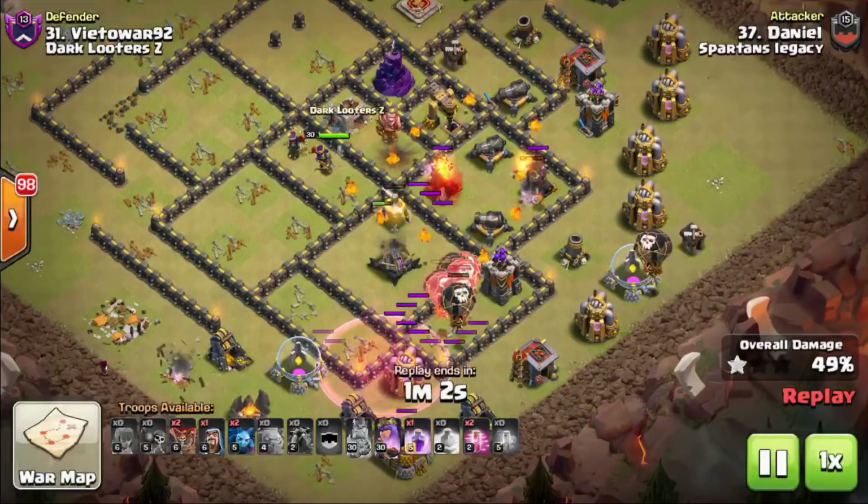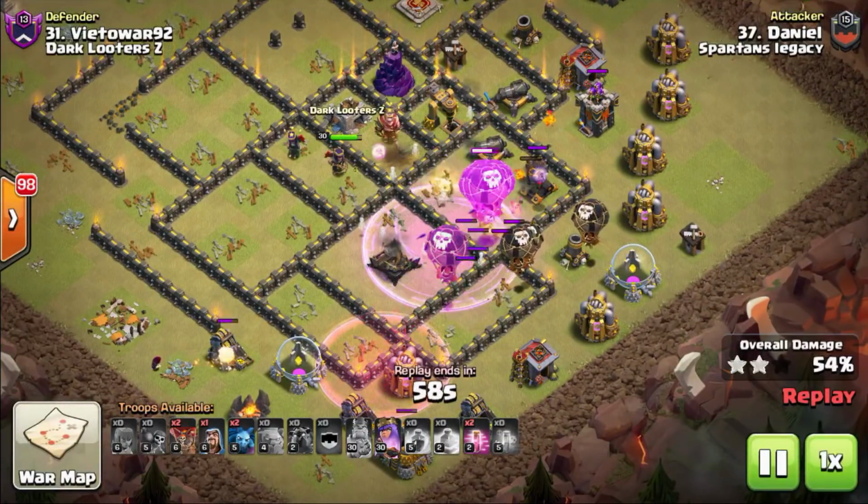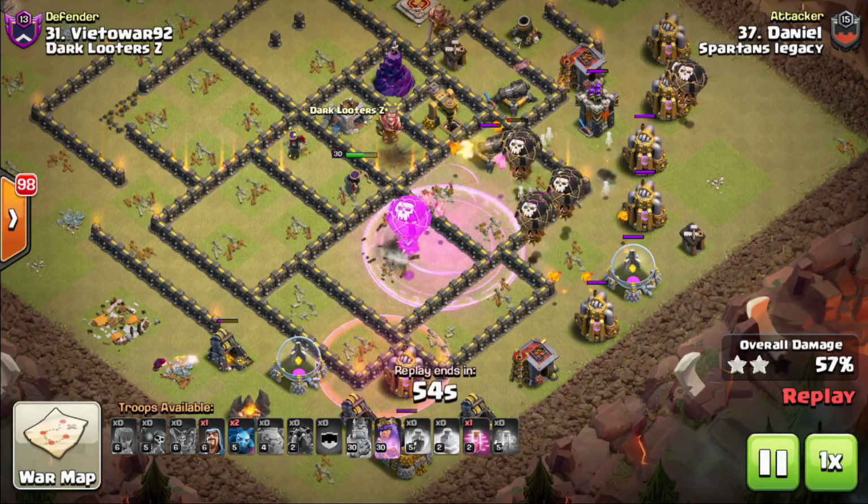Here comes the Lalo portion. Queen's going to be able to snag some Inferno towers. I'm sorry, Inferno Sweepers. And then she's going to get the air defense. Very nice execution. He carved out a little path at 6 o'clock.